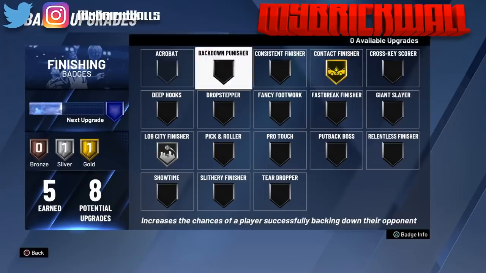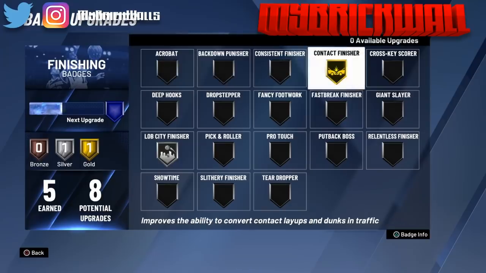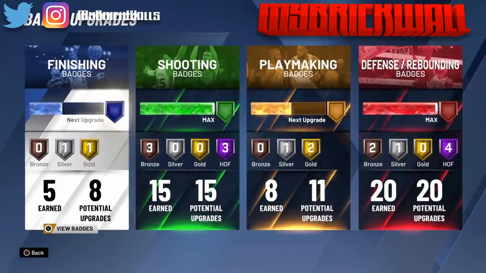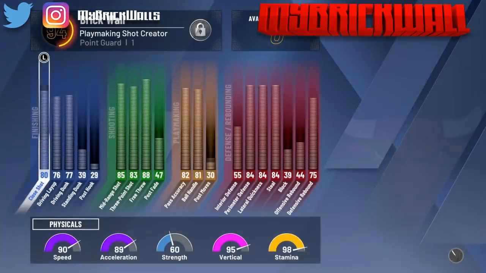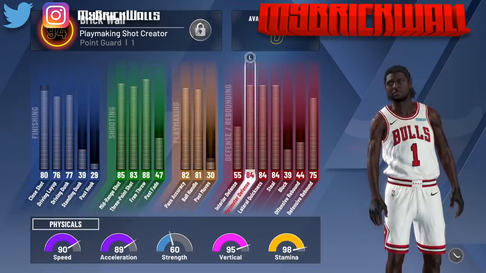And then my finishing is not maxed yet, but I got gold contact and silver lob city, because I'll be coming from the corner catching lobs and stuff. It's basically like a lock that can bring the ball up. You feel me? Look at the stats.